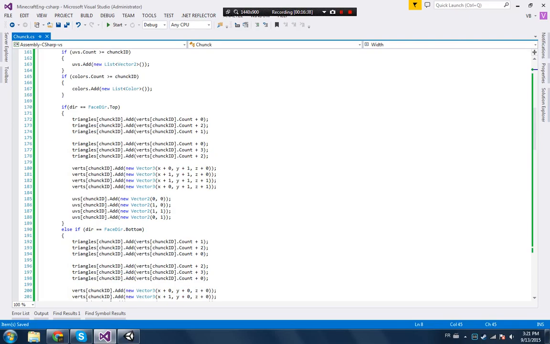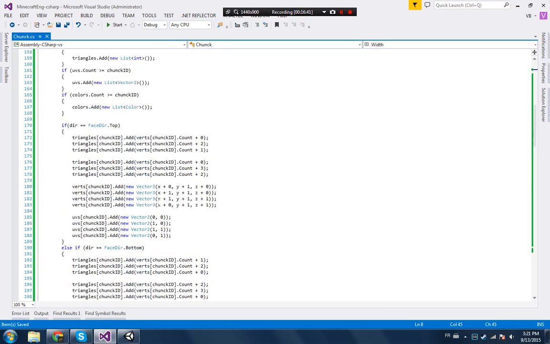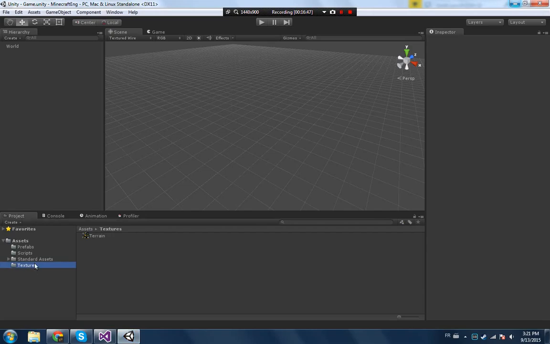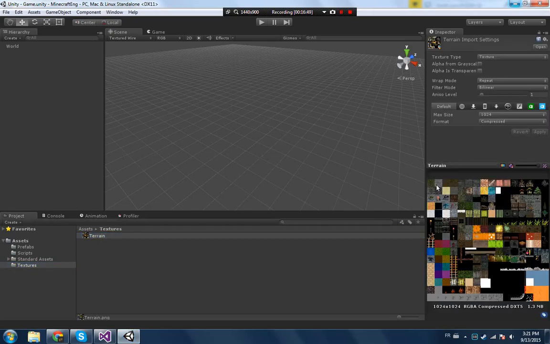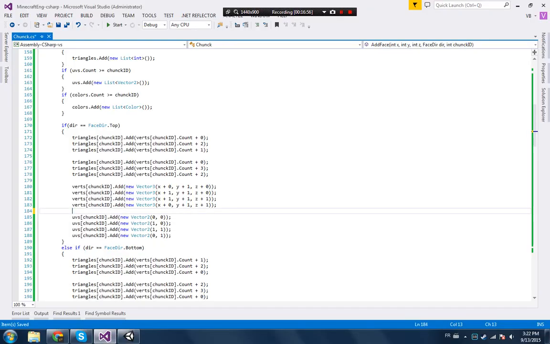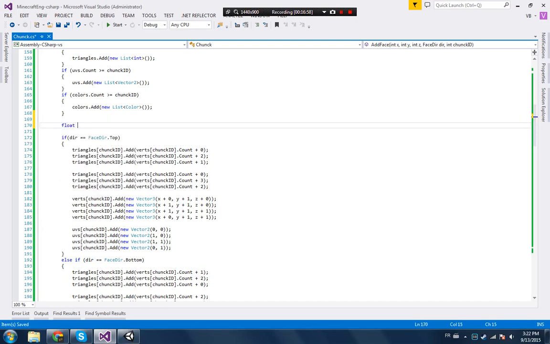For us to do that, we actually need to do some interesting things. Like, for instance, we need to see how many textures there are. So 1, 2, 3. I think there are 16, if I'm not mistaken. Anyway, float block width is equal to 16. 1 divided by 16. I'm gonna take this as a float and take that as a float.